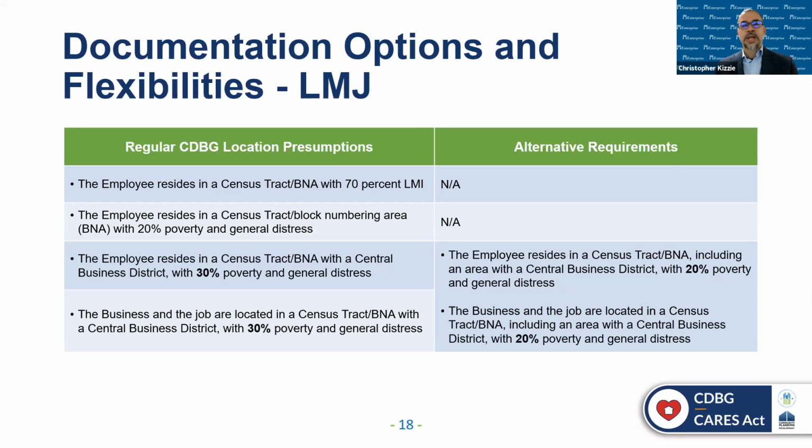general distress. And I just want to point out that the location-based presumptions for low-mod jobs simplify the task of documenting compliance by increasing the number of areas in a jurisdiction where the presumption may apply to the employee or the business and the job. Grantees interested in using the location-based presumption should pull down the LMI data and poverty data to map out the areas of their jurisdiction that qualify in order to determine if it makes sense to use the location presumption. Next slide, please.